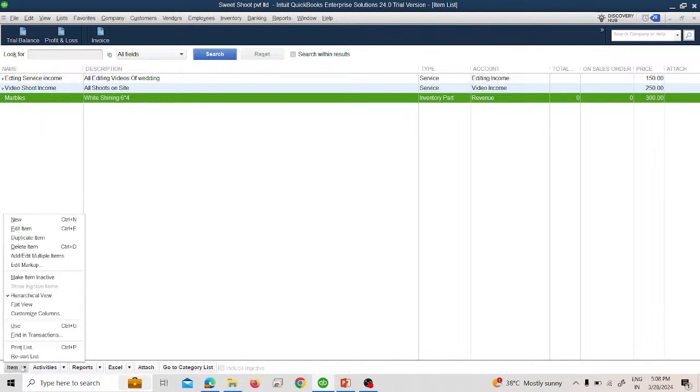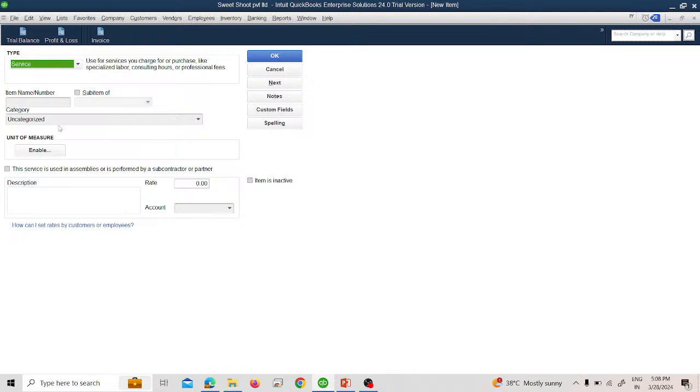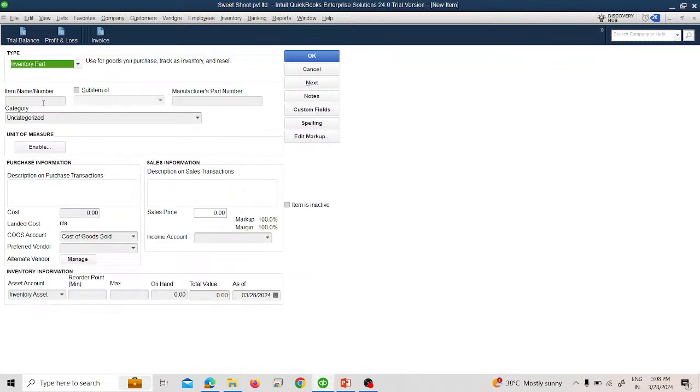Now you are going to create other items as well. We create the next item, that is the tiles. As we did with the construction material, the description is 4x4 shining dark gray. The cost of this is $95 and the selling price is $200. The minimum order quantity is 2, and we click on next.